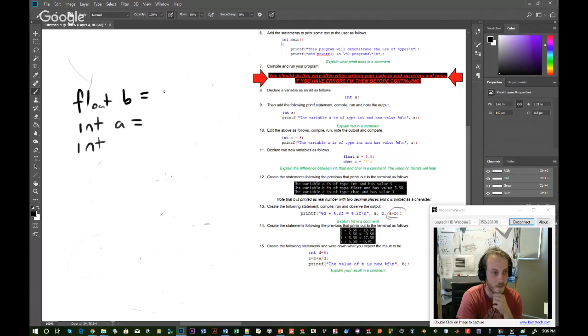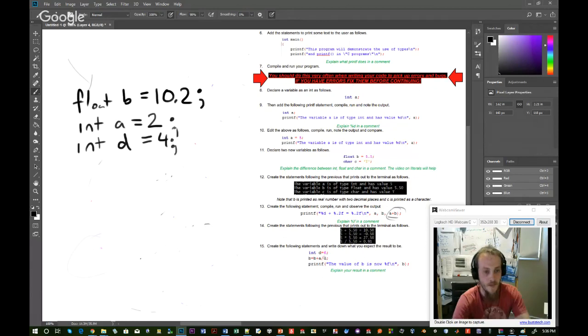So I'm going to make float B, say 10.2. Let's make A 2, and D 4. Okay. So you can see the result of yours, which will be different. I don't want to ruin the surprise for you.